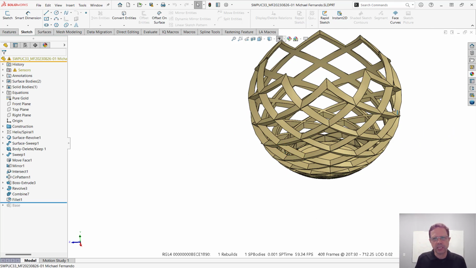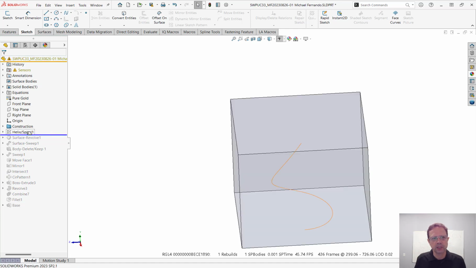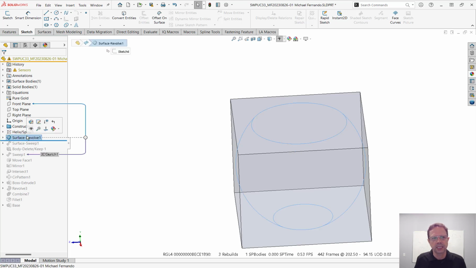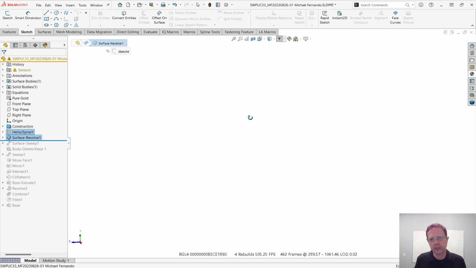One thing that's interesting is that the feature manager is much more compact than before. So he started with a helix, picking it up from the original file set. Got the surface revolve. So if I'm looking at this, this is what you have so far. A surface sweep.